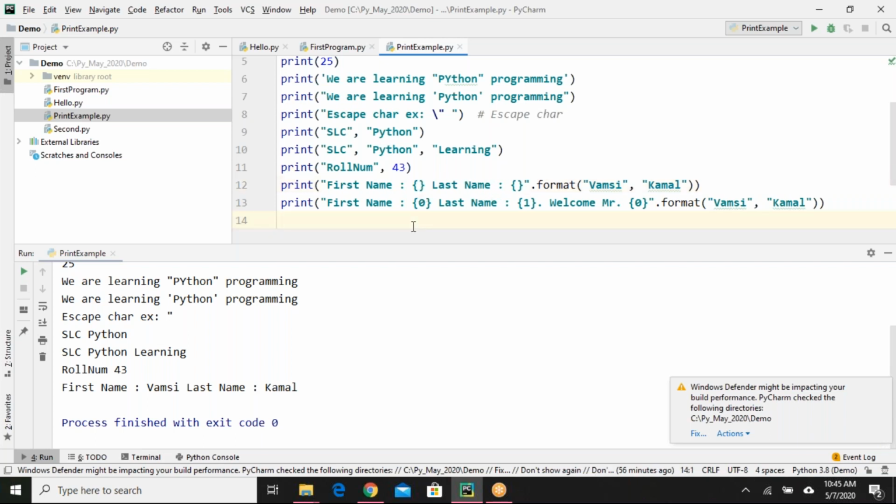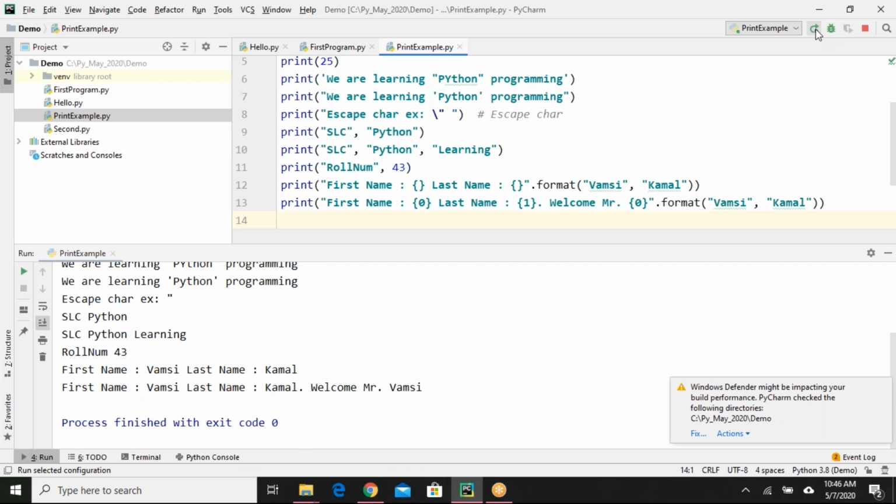If index matters for you, for example the first argument should be used in multiple places, the second argument in one place, and maybe a third argument in a couple of places, then for the placeholder you have to provide the index. See, first name is Vamsi, last name is Kamal. So welcome Mr. Vamsi. I got this output.